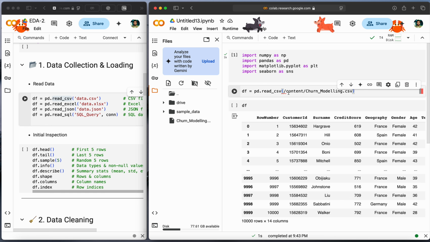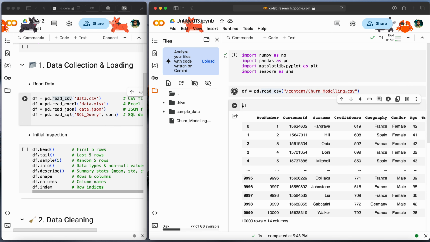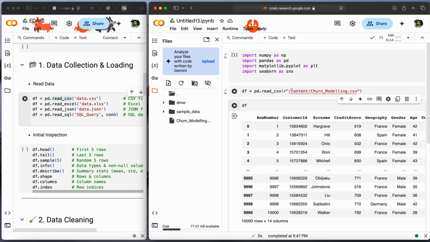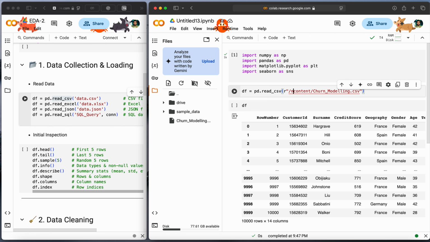This is the path, but definitely it is a string value. You need to put it in double quotes. Just put double quotes, then this is also okay. If you run like this, it will run. But it's better to put an r, because if somewhere a special symbol might be there, it will not create a big problem. That's why put r. r means just read this as it is. For example, \n means next line, but if you put r over here, it will not go to the next line, it will just read it as \n. So that's why it's better to use r. Press shift enter.